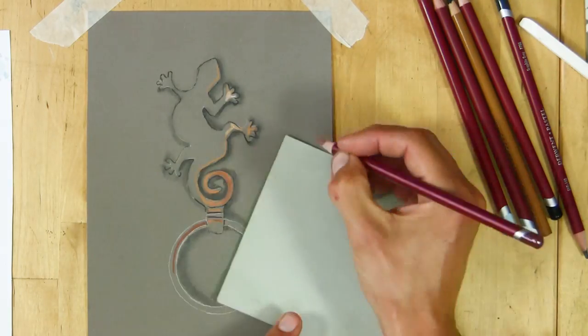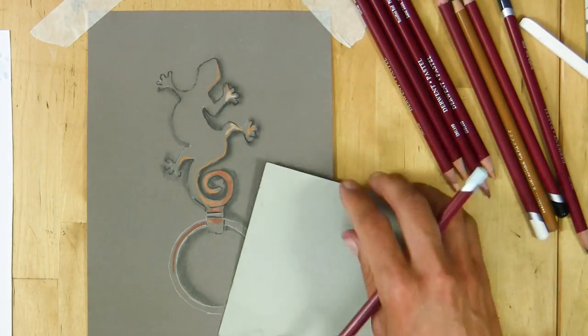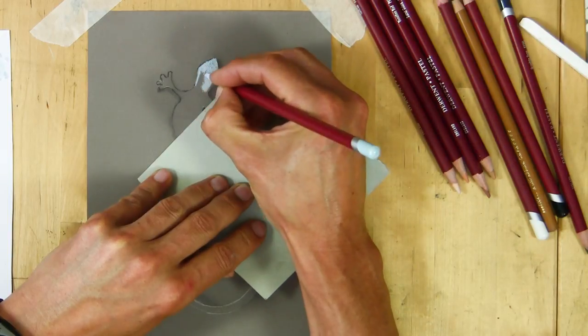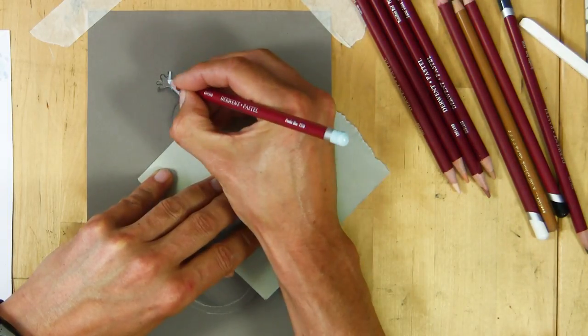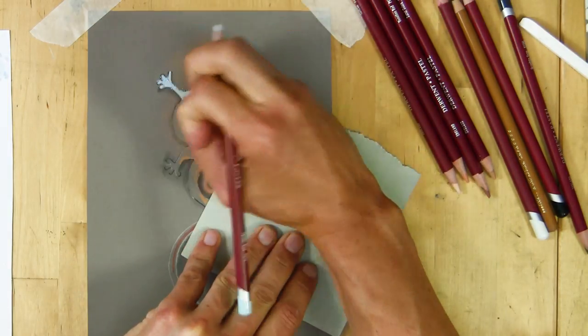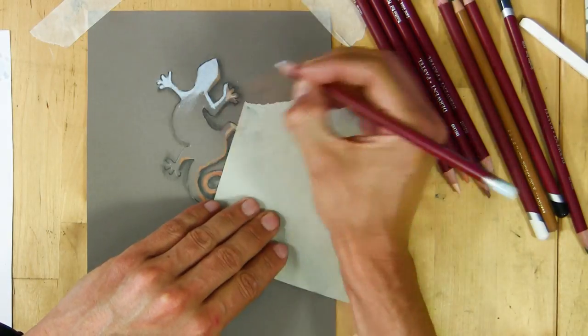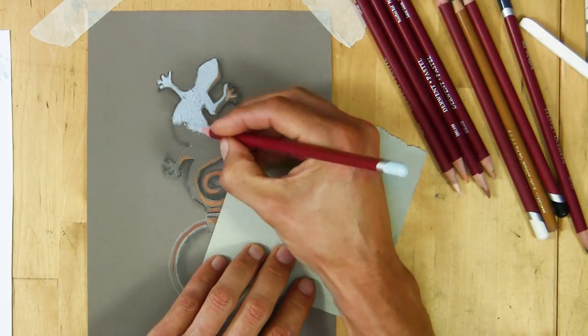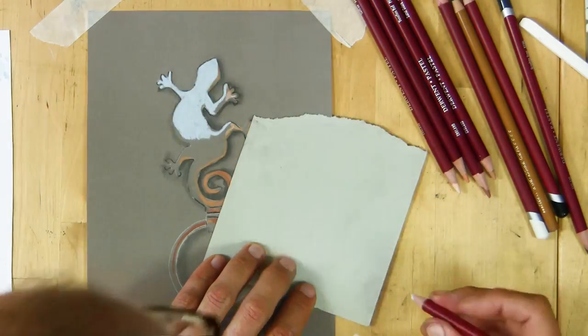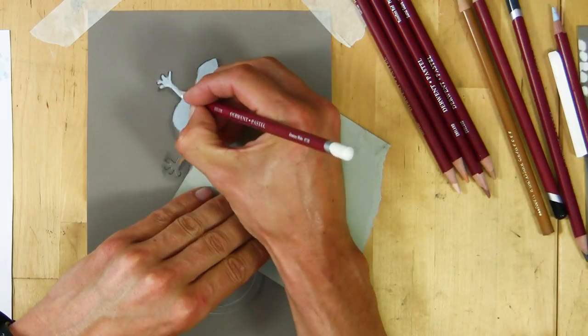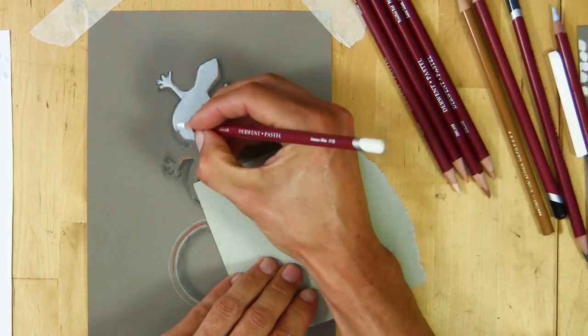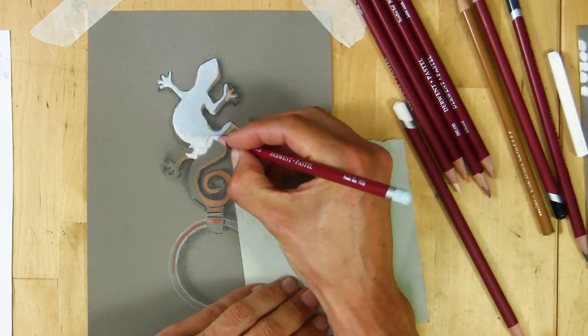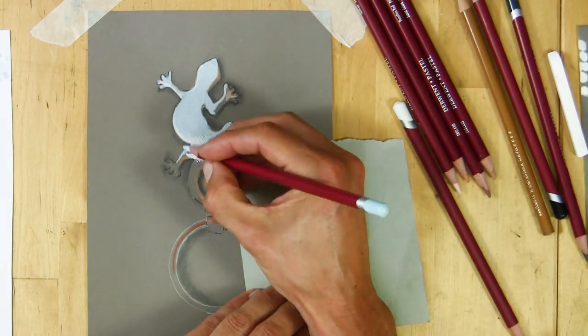Just blocking that in—this is going to be quite a quick project as well, actually only took me about an hour to do. I didn't go really hyper detailed with it, just wanted to try out the principle myself. I'm putting in a very light blue color, and that is basically the reflection of the sky onto the chrome of the pendant. Just blocking that in, quite a bit of dust being created there. That white really shows it up as being a slightly different bluey color there as well, and I just thought that gave a bit of interest.